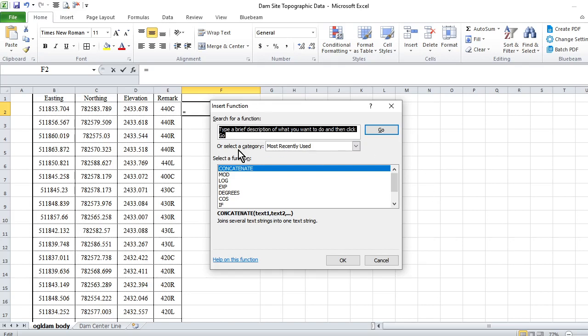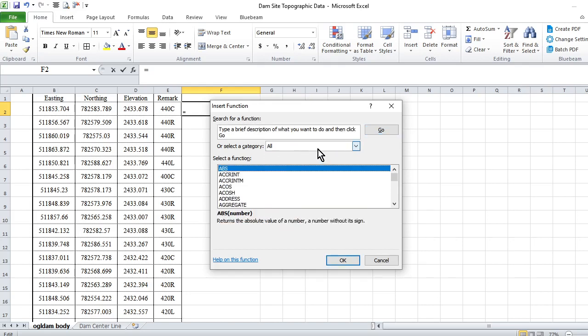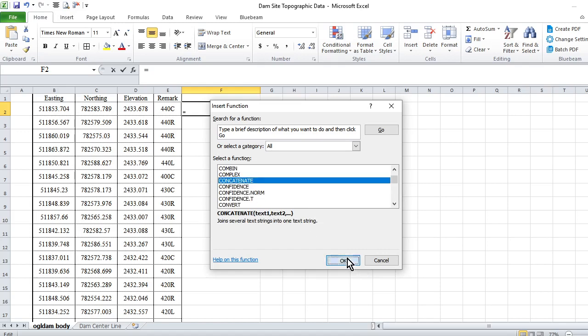What we need is concatenate. It appears here because I used it before, it is the most recently used. Otherwise, on your computer, it may be in the all functions list, so drag down and come to concatenate. Yeah, it is here. Click this.